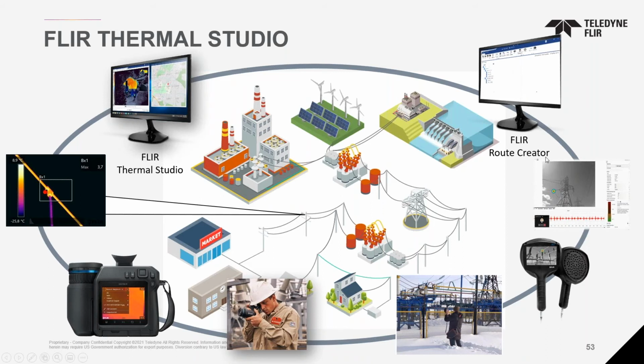Now, route creator is an add-on to the software to allow you to create a route to tell a person where to go next and put criticalities in the camera. Now, this only works for thermal imaging cameras for now. What the person does when they're doing a thermography inspection, they look at their list, they open up that location, and they'll give them messages of what is the situation. They can enter that in, and then it gets fed back into the reporting side.